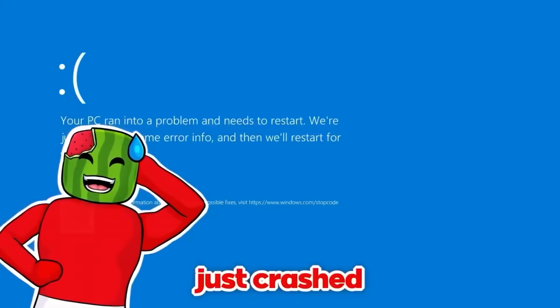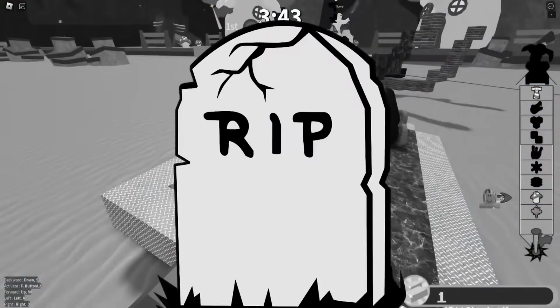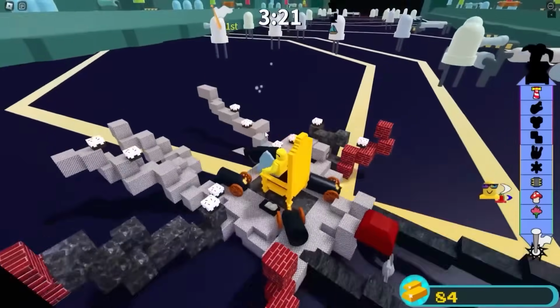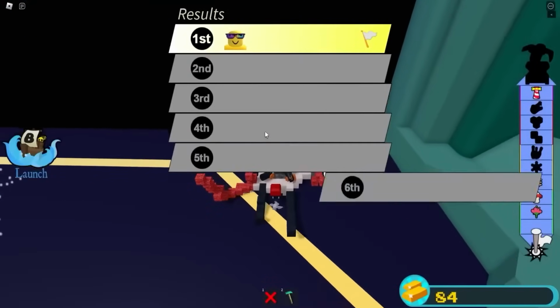I think my game just crashed. Good. You deserved it. What is going on? I'm shooting you with a cannon. Yes. Wrecked. Am I dead? No, you're alive on my screen. Just don't jump. My game crashed. Wow. I guess that means I'm catching this W. Bro, the game couldn't handle my greatness. I think what you mean is I crashed you because my spider boat was too powerful.